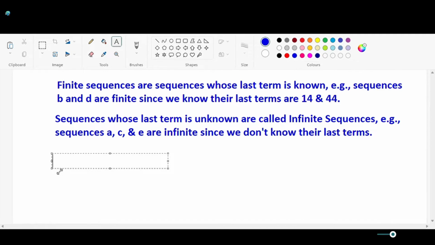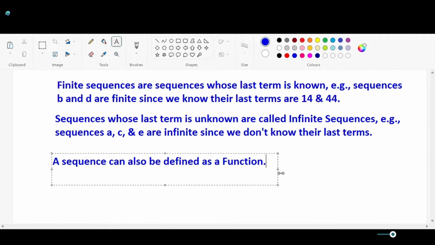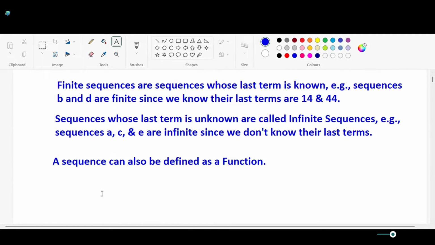So let's say a sequence can also be defined as a function. You recognize what this is, guys? I don't think so, right? Even if you do, I think we should review a little bit about functions. So let's talk about functions.